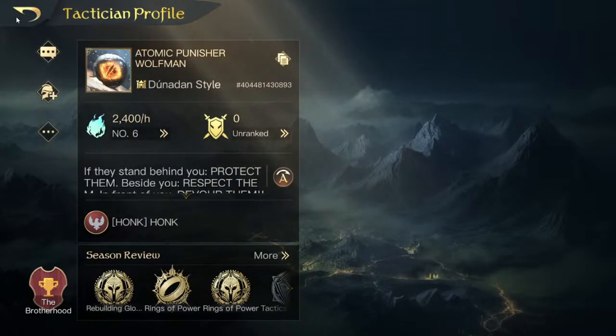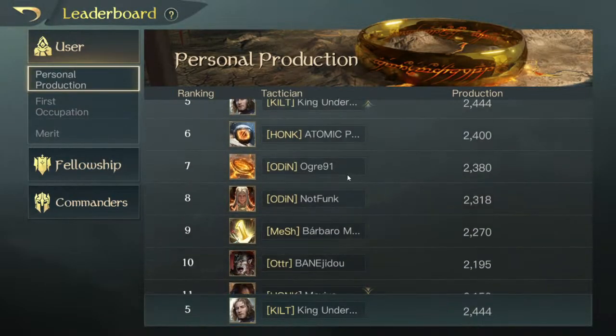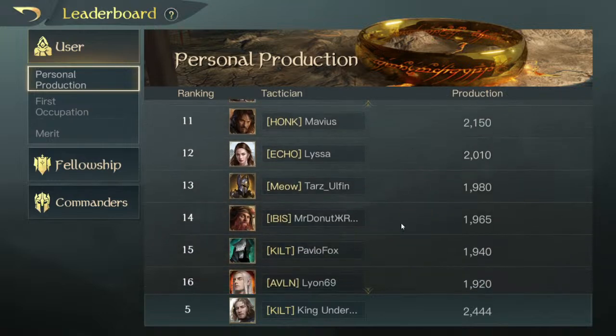Then we've got Atomic Punisher Wolfman. I still love that name. And the Ogre account, which is a huge account. This is a huge account as well. I think this is the old Kaifas account. Welcome from Odin. Nice to see some familiar players from Odin knocking around still in that team. So then we've got Barbara from Mesh, Bane from Otter, Mavius from Hunk, and then we're going down.